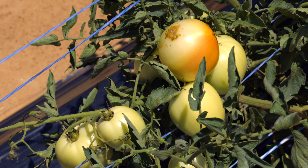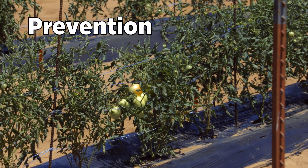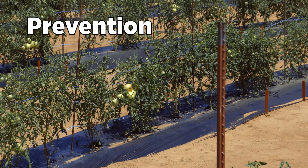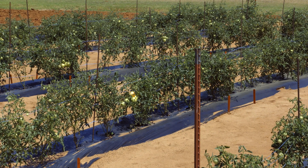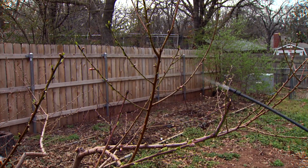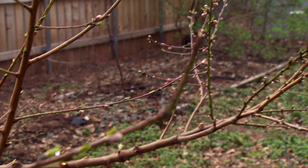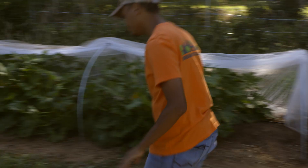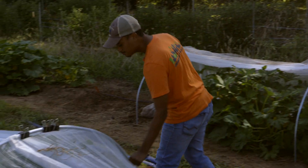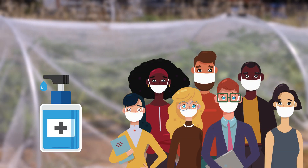In the plant world, it's very hard to actually cure plant diseases. So really, we're looking at preventing the spread of those diseases onto healthy plants. We often look at the environmental conditions that might make certain plants more susceptible to certain diseases during that time, and that's often when we start applying fungicides and bactericides in order to protect healthy plants. We also might use physical barriers such as cloth to drape over plants in order to prevent insects that often carry these diseases from getting to our plants. This is like how people often use hand sanitizers and facial masks to prevent the spread of germs.